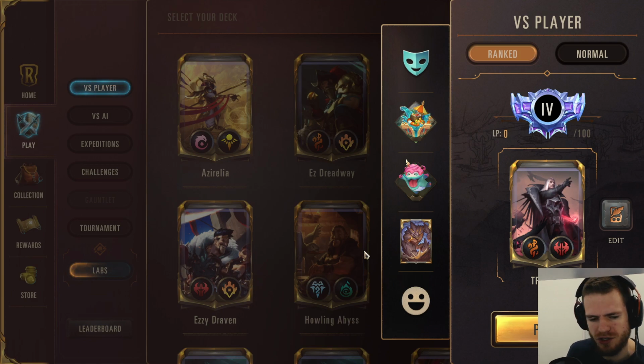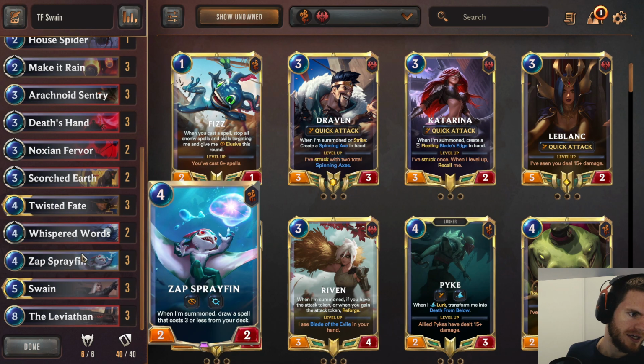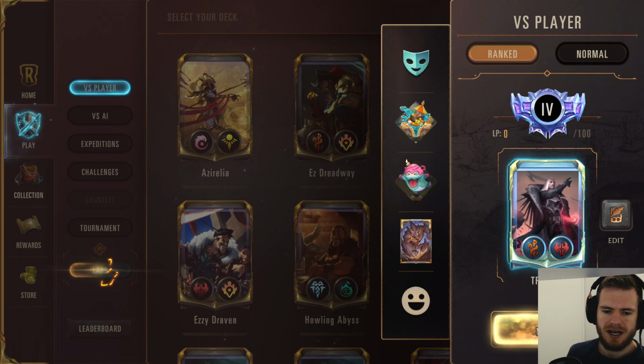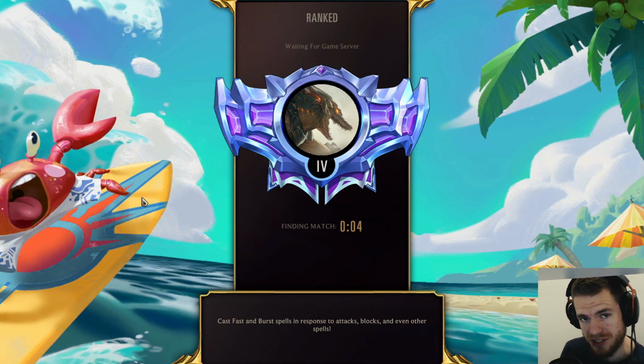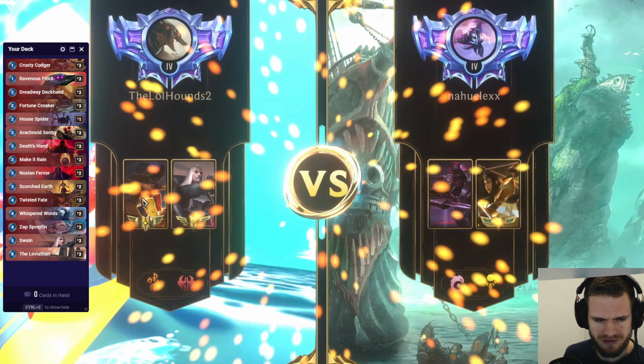There's another thing with Thralls, but the thing with Thralls is I've teched in the card, what's it called? Scorched Earth to deal with Thralls. It was pretty much impossible to beat Thralls before that, but when you tech in Scorched Earth, it makes it a lot closer, 50-50 matchup.